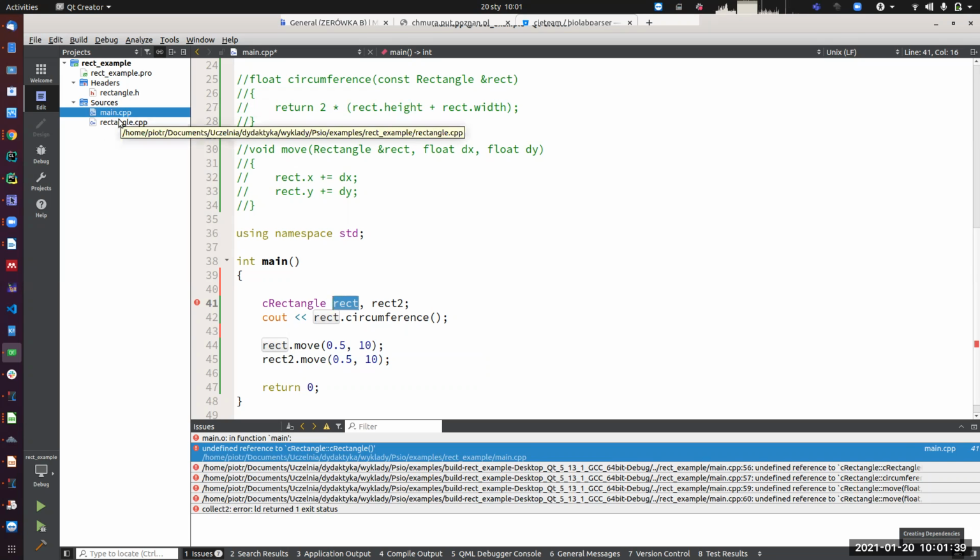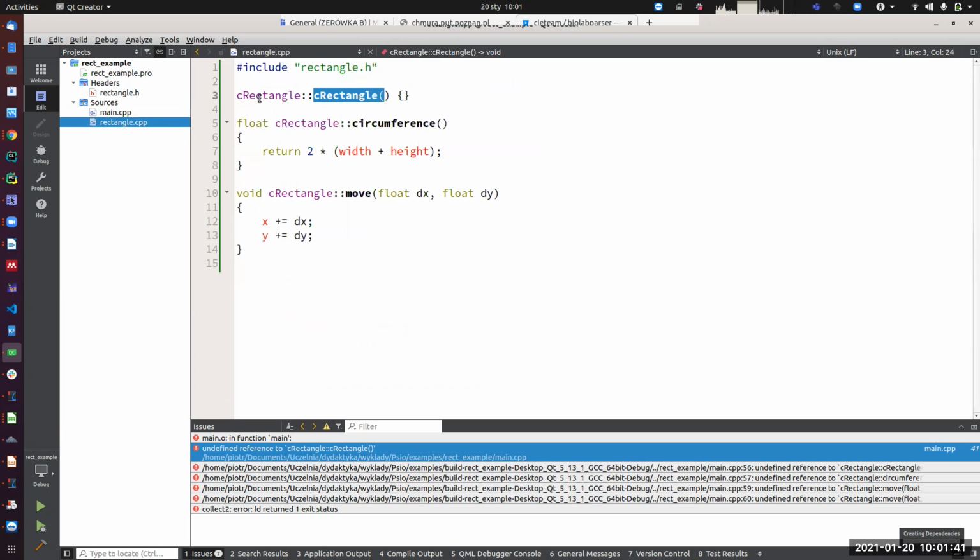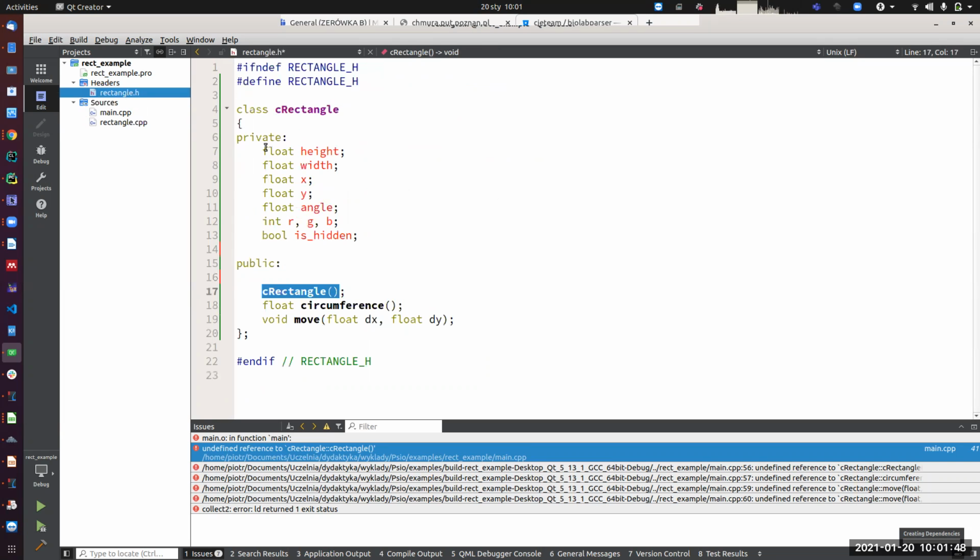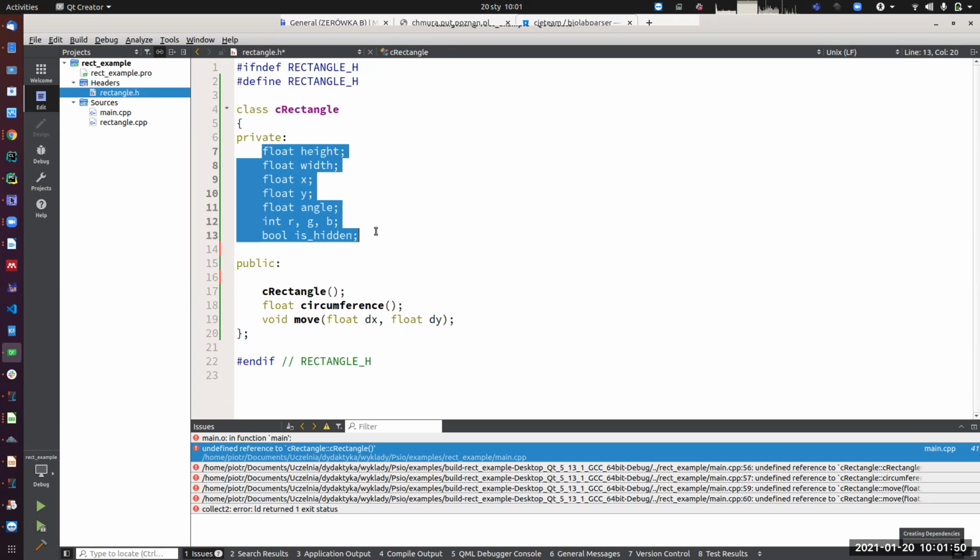So when we have a rectangle, we should initialize all these elements to use this object easily, and then the user can modify some of them, only those parameters which he wants to tune.